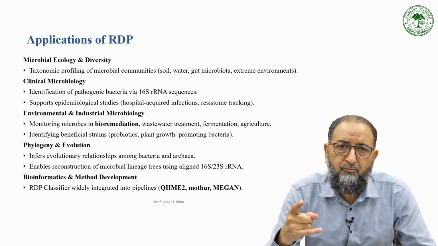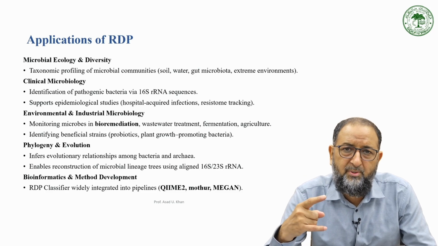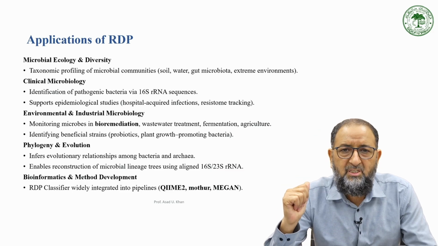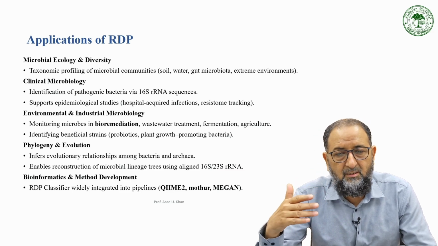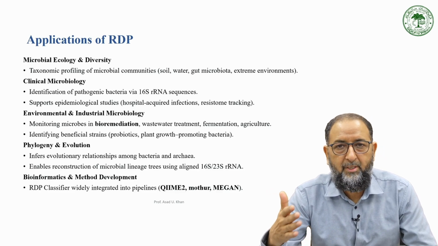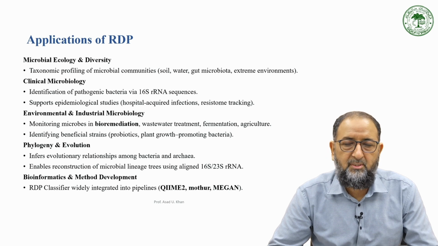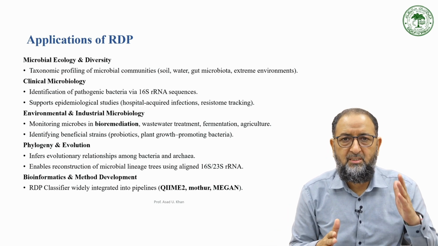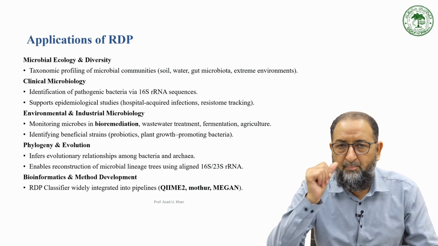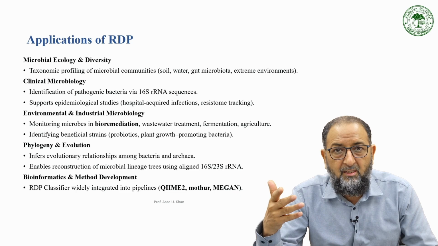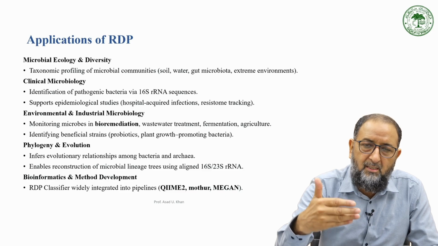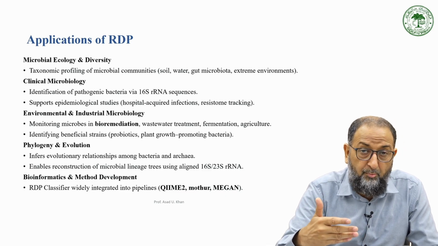In that case, before checking whether it is a new species or an old species, you have to go with 18S rRNA sequencing. Once the 18S rRNA is sequenced, you can check those sequences through the databases, and you can say, okay, this is the fungus species. Now, if the 16S rRNA sequences and 18S rRNA sequences both are not matching in the RDP, it means you missed that strain from the databases. It means either that strain sequence is not present in the database, meaning the database has not been updated, number one.